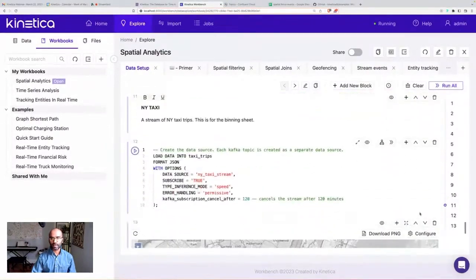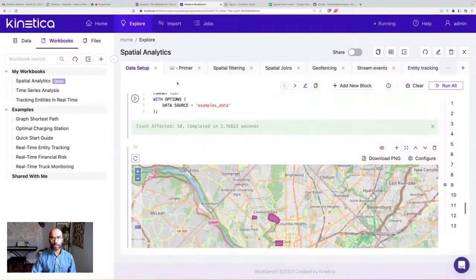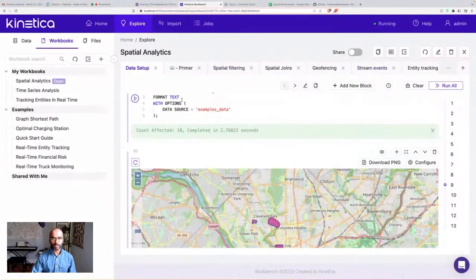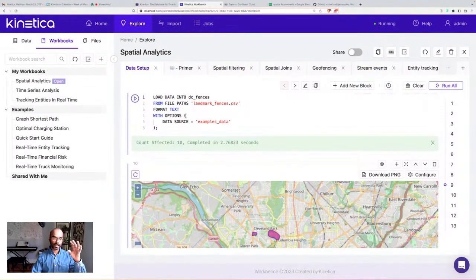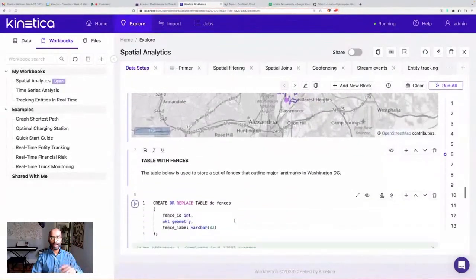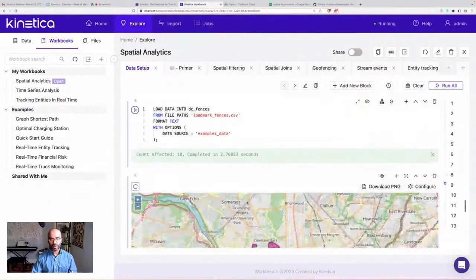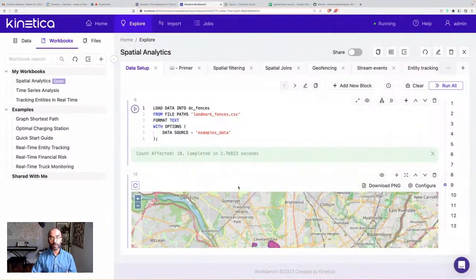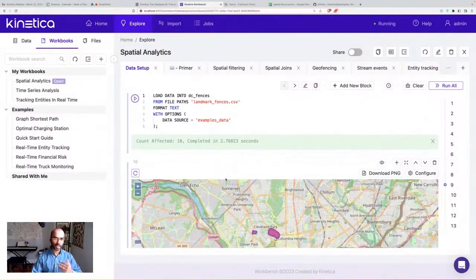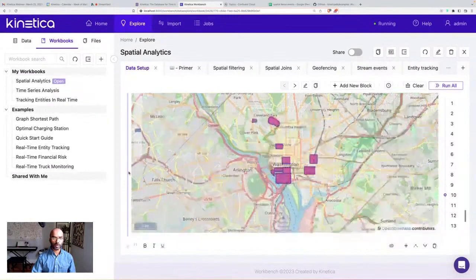So that's the fences piece, and we'll look at some of the other worksheets in this workbook. We'll look at different ways in which we can perform spatial operations using the tracks data that we saw just now, the trucks moving through DC, and these fences. We're interested in things like intersection, whether a particular GPS coordinate is contained within these fences, or is within a certain distance. Those are the things that we want to identify in this workbook.